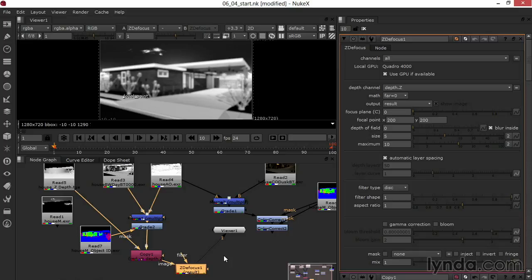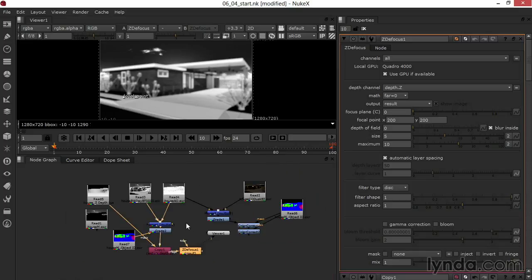Because I want a fairly wide depth on this, I'm not going to see that shallow focus that gives me a bokeh blur. In the depth then, making sure it's showing by pressing 1, I've got a focal point, and I'm going to lay out or organize my nodes just a little bit so I can get to things a little easier, and then make that viewport a little bigger.